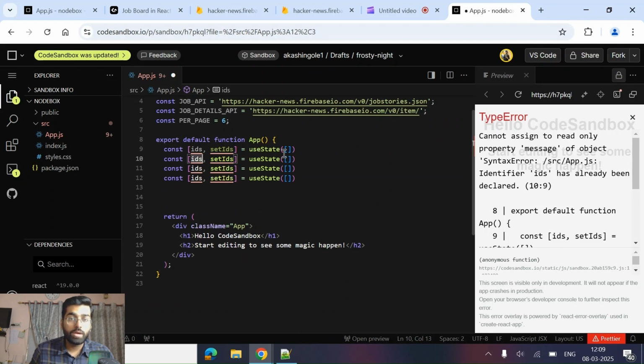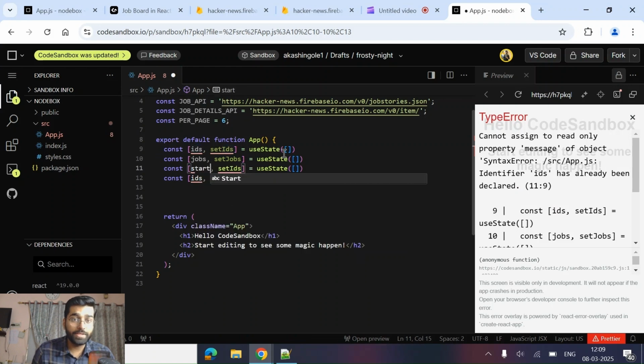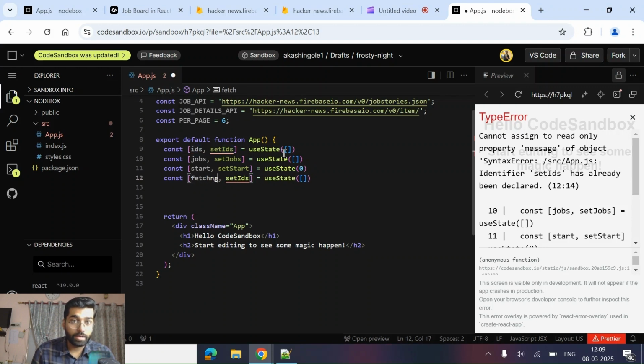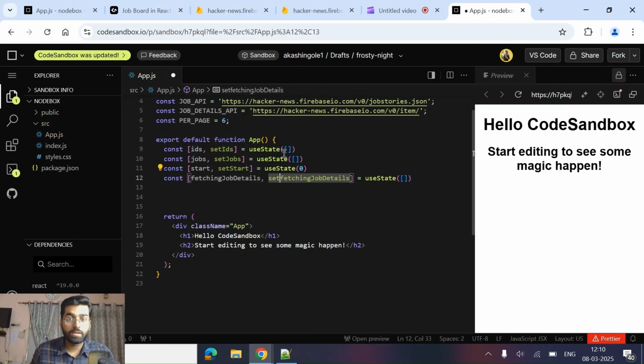Over here this will be jobs data, so setJobs, and over here this will be for the pagination, with an initial value of 0, and this will be loading, like fetching job details. Okay, we have our states.